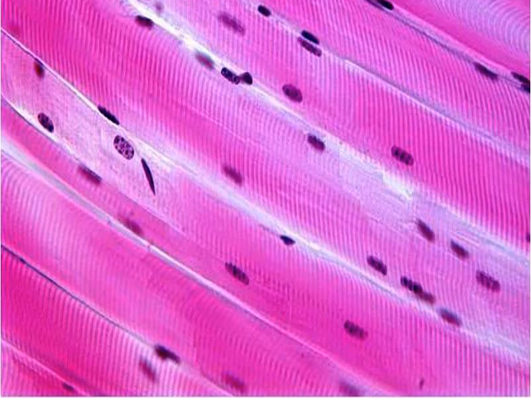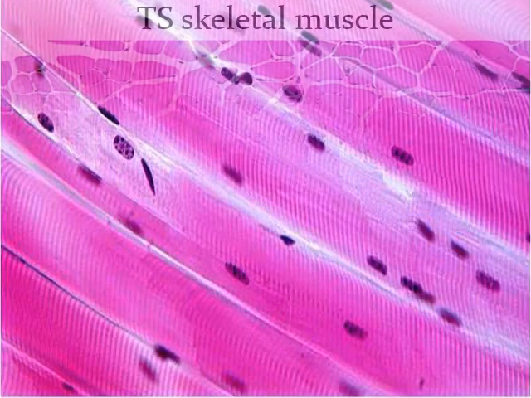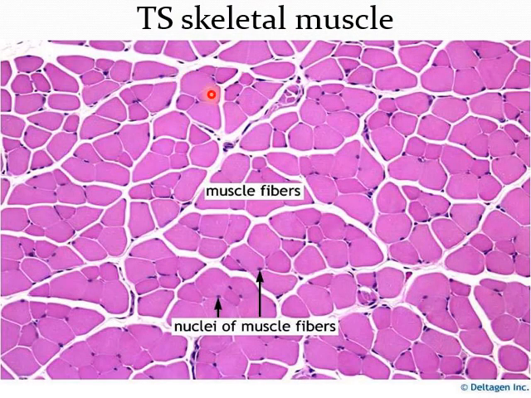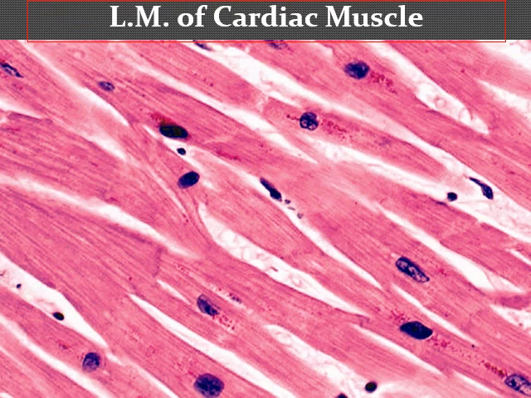Here is a light microscopic picture of a longitudinal section in the skeletal muscle: cylindrical, acidophilic, regular transverse striation, multiple peripheral oval nuclei. Cross section in the skeletal muscle: polyhedral, with multiple peripheral oval nuclei. This is the cardiac muscle, branching and anastomosing, with a central single oval nucleus, connected by intercalated discs, and these are the lipofuscin pigments.